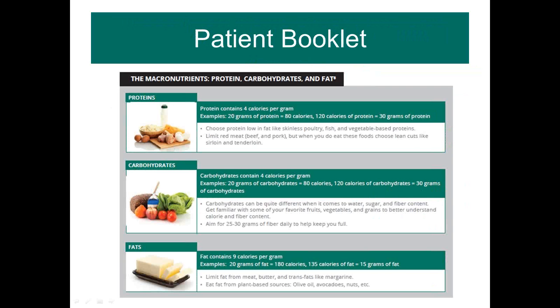In the booklet, we've also set forth many different guidelines to be able to give your patients all the tools that they need to walk out the door with a well-designed, well-educated plan. We put together explanations as to how many calories per gram are in the various macronutrients, how to choose the best choices for dietary success.